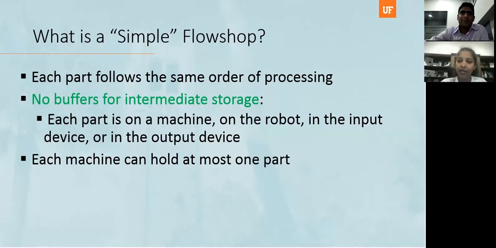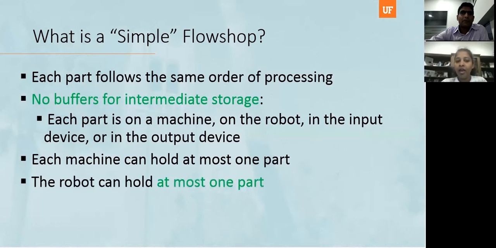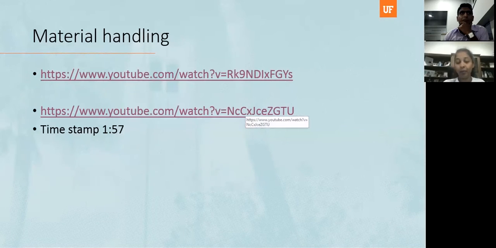This can vary. You can have multiple machines, so then it becomes a parallel shop. In a simple flow shop, let's assume there are no parallel machines. And the robot can hold at most one part. Again, this can be relaxed. The robot can hold more than one part based on how many grippers it has. In the simplest form, let's assume there's only one part. So this is a very simple flow shop setup.